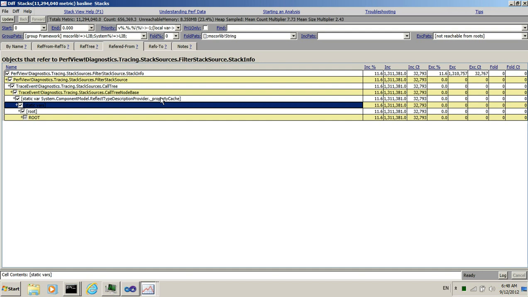So we could solve this problem one of two ways. The first way is to try to flush this cache more aggressively. The other way is to make it so that call tree node bases don't keep everything alive. I chose the latter because I couldn't find a way of flushing this cache. So the only alternative I had at my disposal was to basically break links. This is what I did in this code.